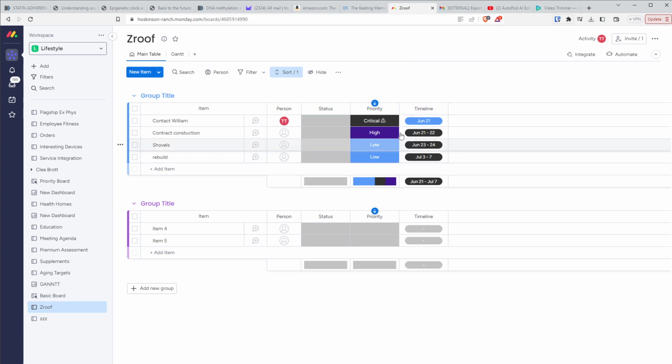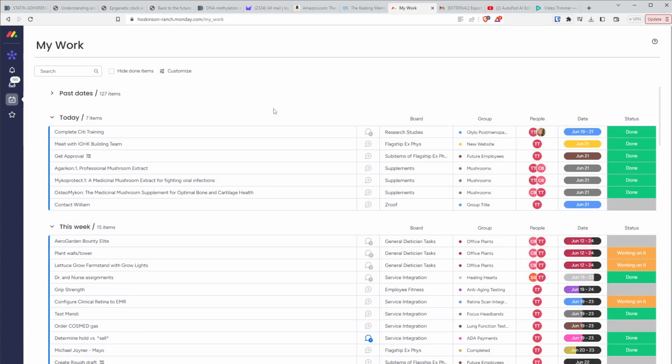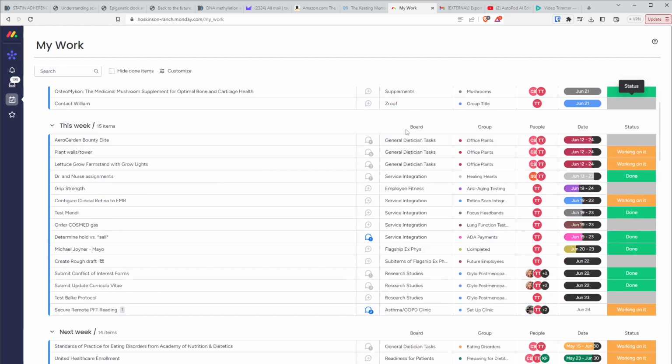Like I was just saying, the value of this timeline comes into the My Work tab. So you set this timeline, we go over to My Work, and here you can see what is due every day. So Contact William just showed up here. I can go ahead and click Done. Once that is done, I can do it on my other board as well. But as you can see here, everything I needed to do today, at least on Monday, got done, and you can see who did it. Clea did half of it for me today. So you can also see who participated in that project.